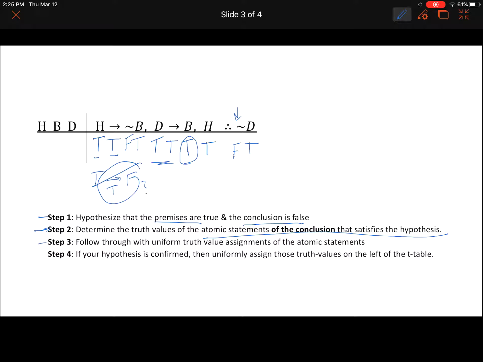And so what we've done, I'm going to get rid of this, is we've shown that there's no way to confirm our hypothesis, because there's no uniform assignment of truth values of H, B, and D that will yield that row of the truth table that we were looking for. When we can't do that, we put that slash.